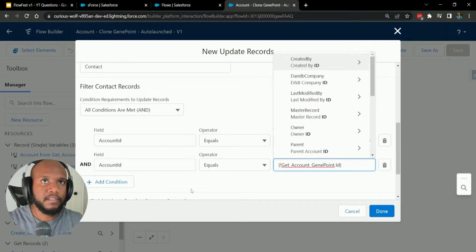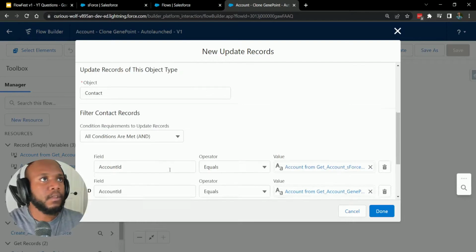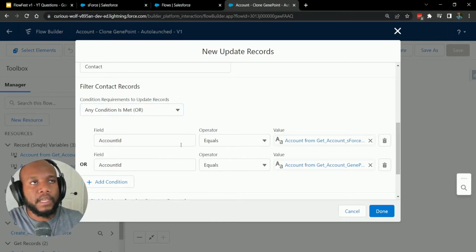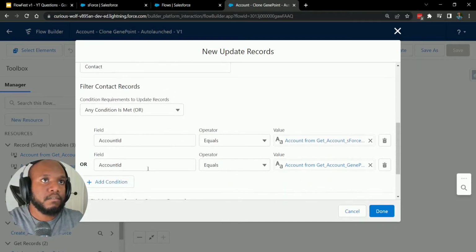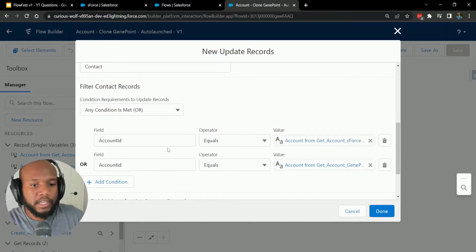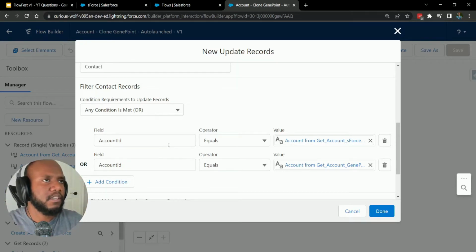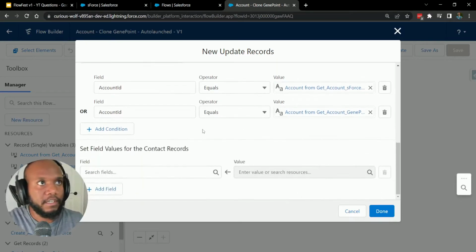Whoever did the naming on this, I gotta talk with you. You know that I specifically said or, not an and condition, because you cannot have more than one ID. There's only one ID on the account. You can't have an ID of 1, 2, 3 and an ID of 4, 5, 6. There's only one specific ID in terms of the accounts for contacts. This means when we do or, it's going to get two separate values. It's going to get the ones for GeneForce, or GenePoint, and the one for Salesforce. I'm just going to call them Gene and Salesforce because I remember Salesforce.